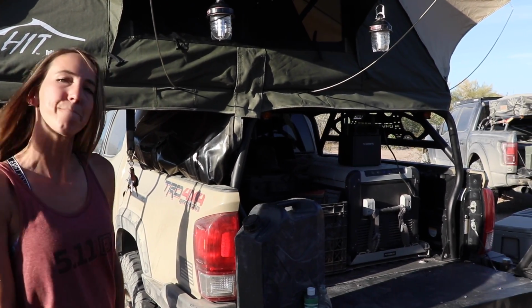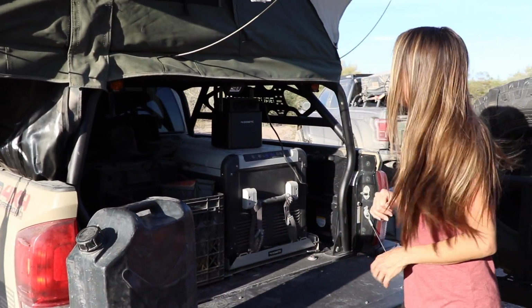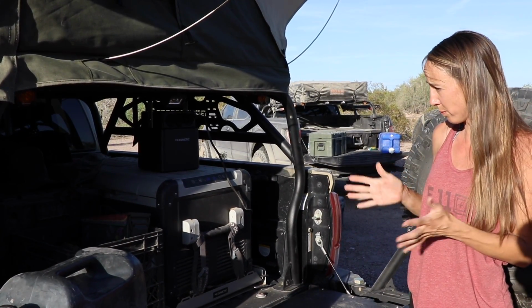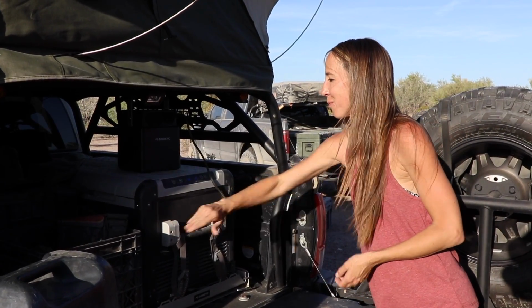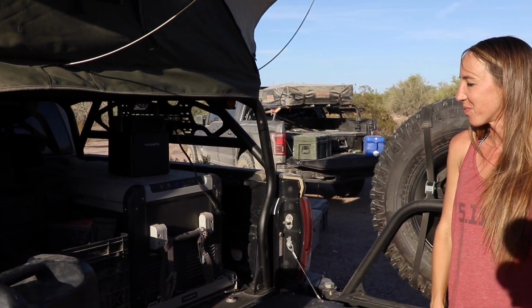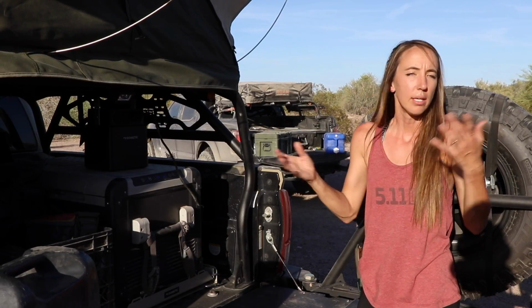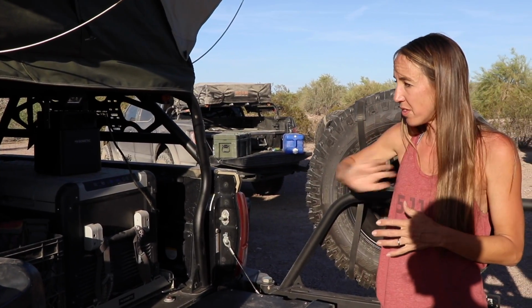Talk to us about the big old fridge and how you have things packed back there. So, massive fridge. This is a Dometic CFX 75. It is a dual zone. So you can make your ice cream, right? Yes, you can. It is not today. There is a beer side this week and a food side. But I love it. I love to cook on the trail. So for me, having really fresh ingredients and not worrying about ice, which is really damaging on fresh ingredients, this is fantastic.